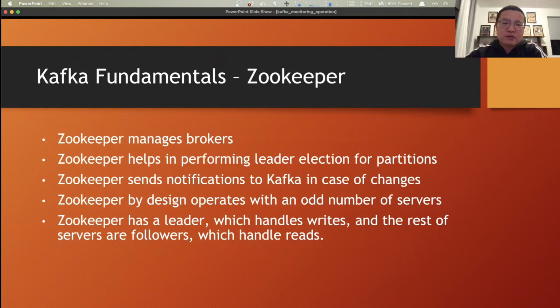Zookeeper. Zookeeper is just like the manager of the Kafka cluster. Here I list a couple of key takeaways for Zookeeper: Zookeeper manages brokers, and Zookeeper helps in performing leader election for partitions. Remember, we talked about it. For any given partition, there should be only one leader at any given time, and only that leader is able to serve the data. The rest just sync the data, right?